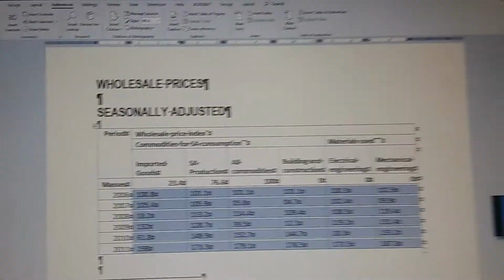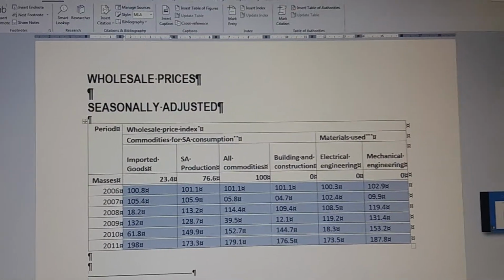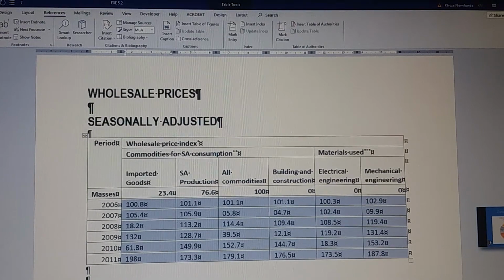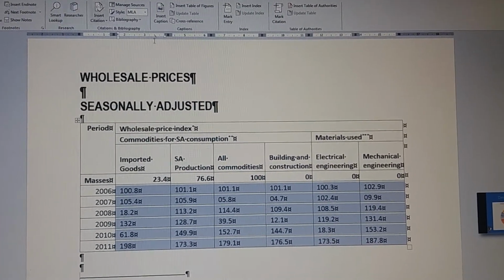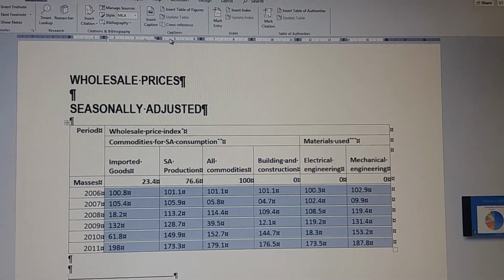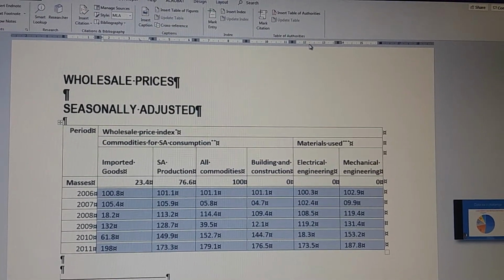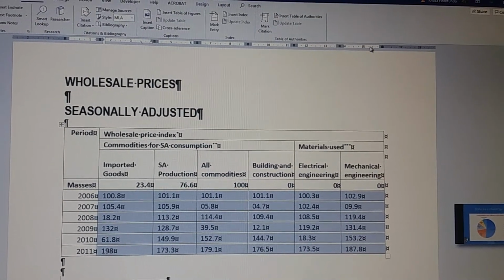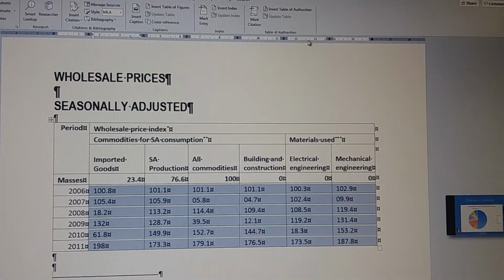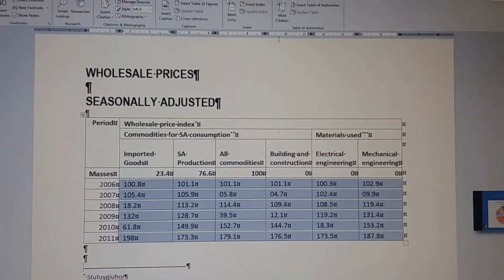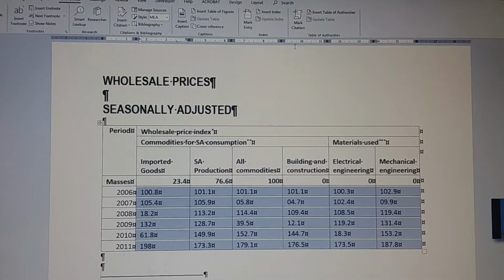Now we are here. You could see here you have already highlighted, and then immediately when you highlight, the ruler is going to divide according to the columns, isn't it? So you see the columns are divided according to the numbers, even here in the ruler. So now what are we going to do?